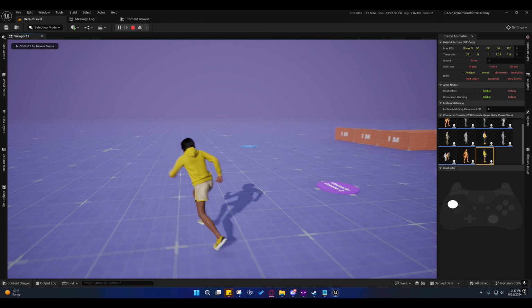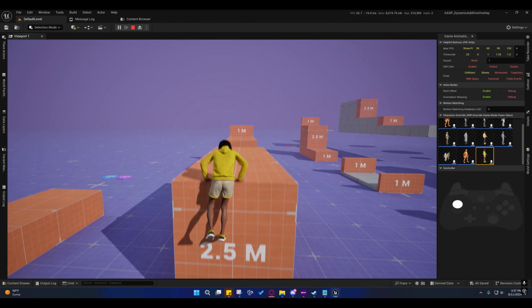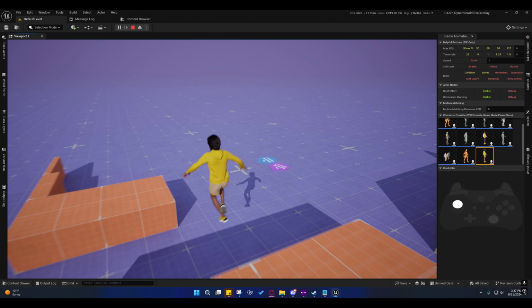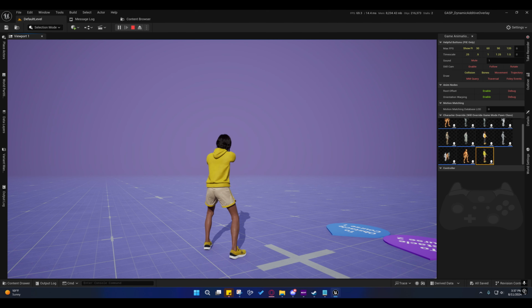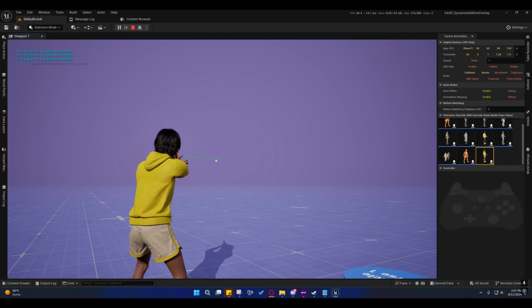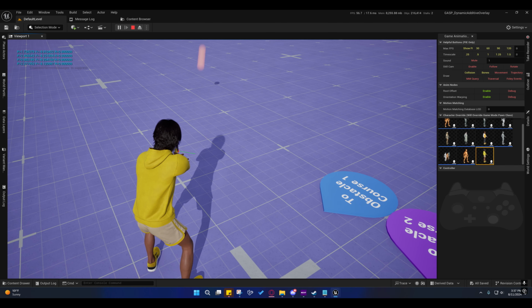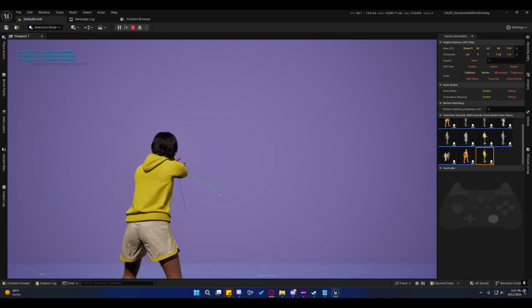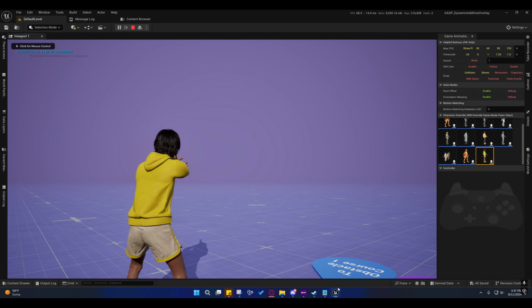Yeah, that seems to work. So now I'm going to try and see if this works. Okay, seems to work. So you'll notice that, and it's hard to see from this angle, but his aiming is actually quite off.